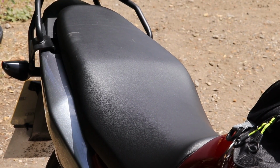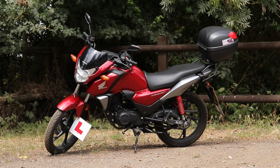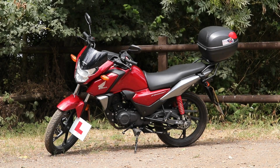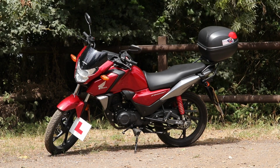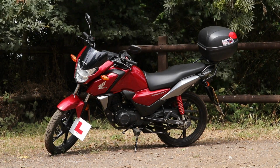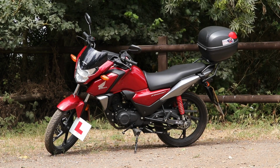The seat though is comfortable. I don't mind. I can sit on that for about an hour or so and I don't feel uncomfortable. My butt does start to go a bit numb after a while, but I've never had it massively painful. So the seat is all right. It's good in my books. Like I said, the rev gauge, maybe for someone who hasn't driven anything before with an engine and doesn't know how to match the sound of an engine with gears, that would be handy for them. I know the older model has that, but for me personally, I'd rather know what gear I'm in rather than what revs I'm doing.